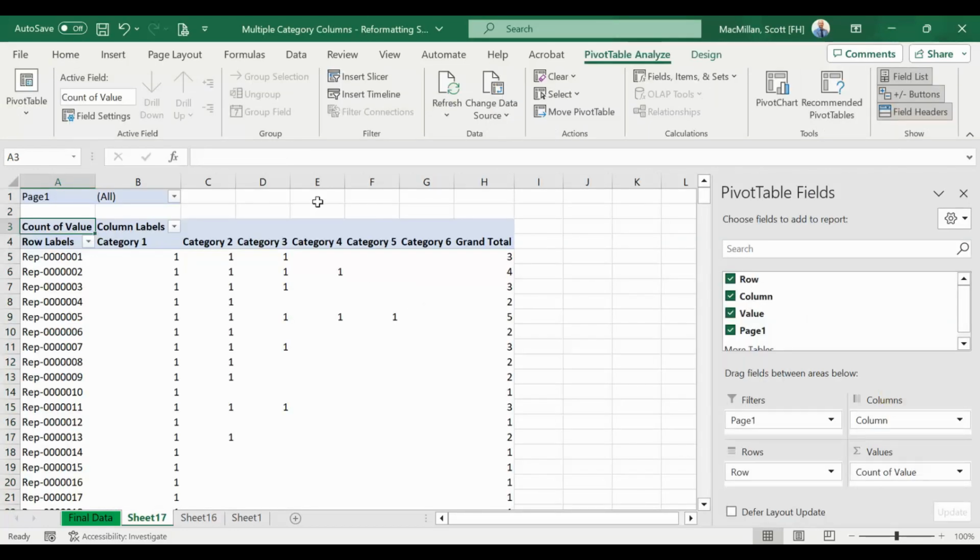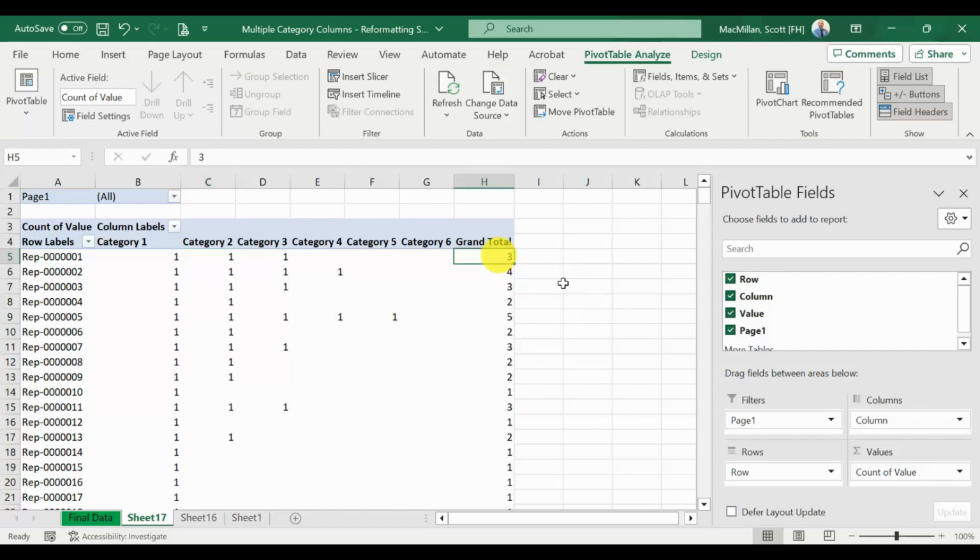So what that's done is it's now opened another worksheet, which is fine, and it's created a pivot table. So it's got all of the report numbers over here, and then the columns over here. But instead of it actually having the category name, what it does is it's counting it. It's saying that there's one entry in this cell, there's one in this cell, et cetera, et cetera. Don't worry about the numbers. They really don't mean anything to us.